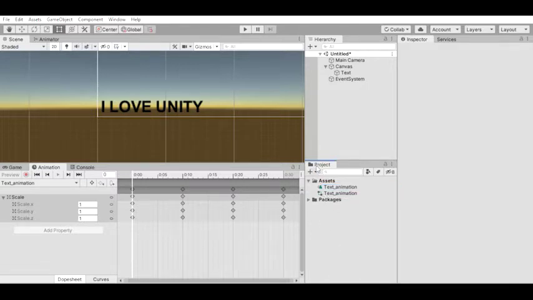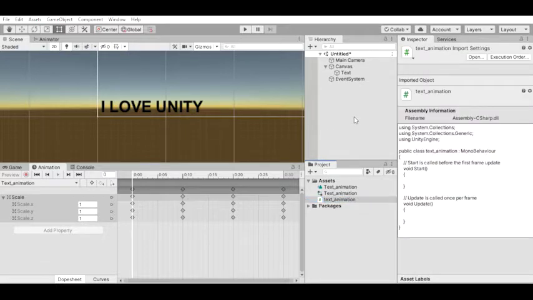We're gonna click on this plus, and then we're gonna hit on C# script with the name text animation to attach to it. Yeah, that's fine. Now let us open this C# script. While it is opening, let me just recap what we have all done.